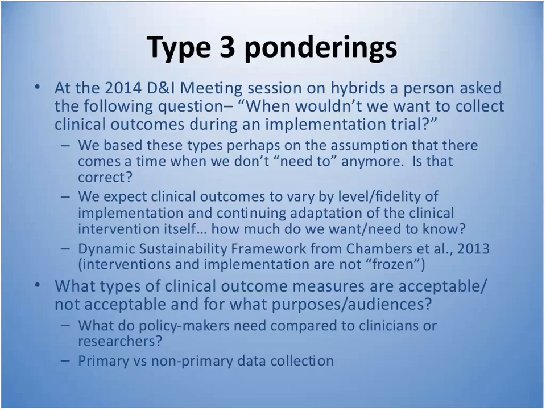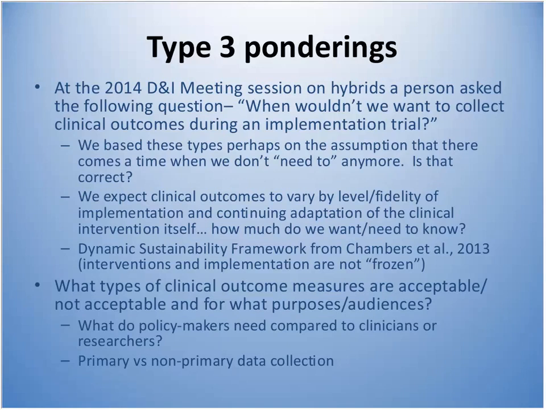And it called into question an assumption that we were making at the start of talking about these, that there likely comes a time when we don't need to worry about the clinical effectiveness data anymore, and it's so good that we should only focus on uptake. But then you read papers like David's paper from 2013, where he and colleagues are talking about, and I think quite rightly so, that interventions and implementation strategies are not frozen, or they shouldn't be.